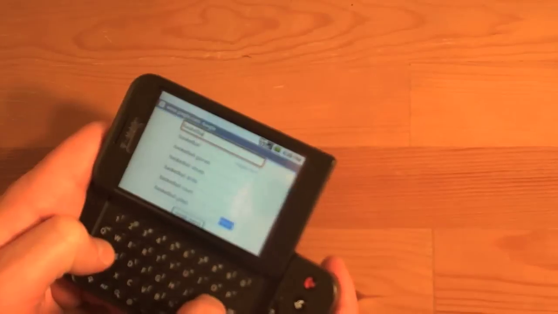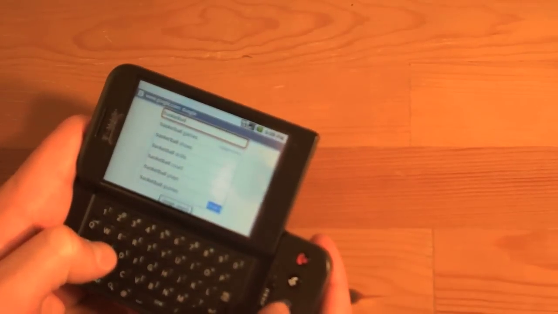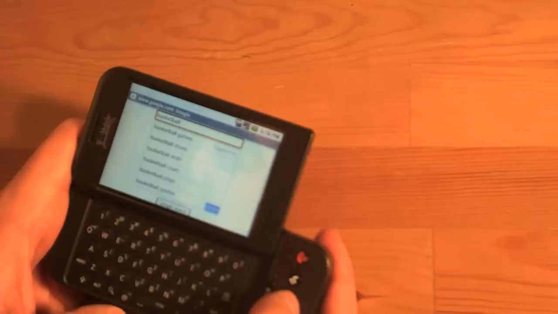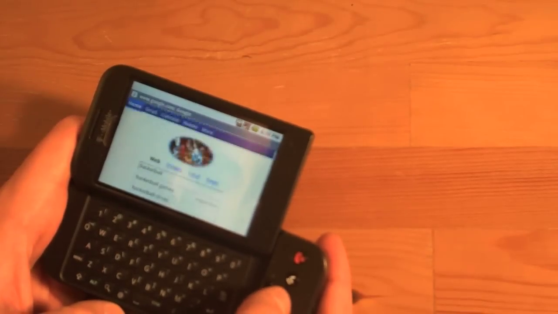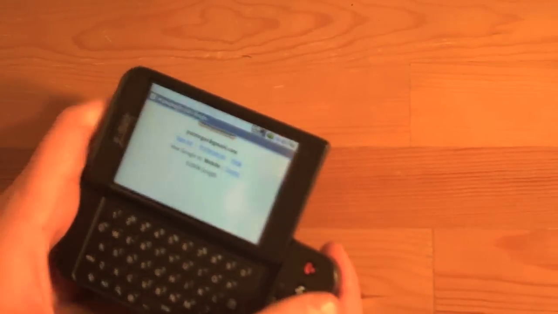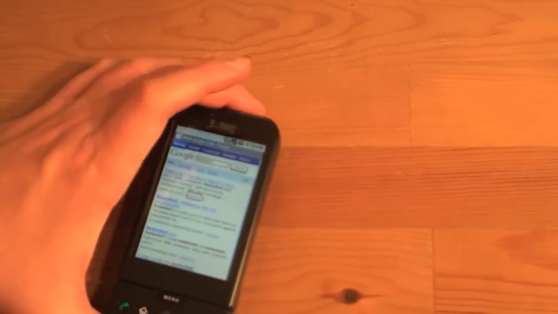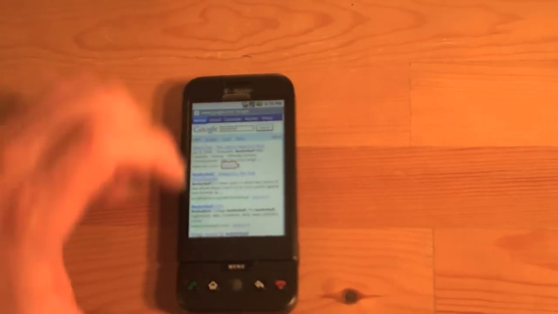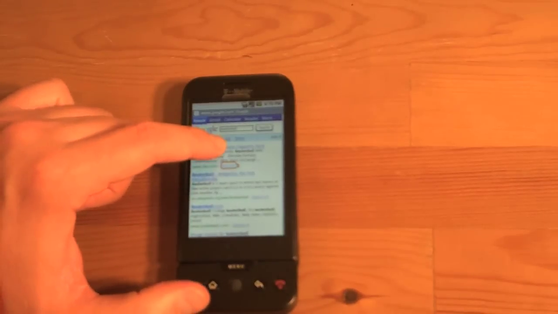And the keyboard is extremely usable. And it pulls up a list of choices. I'll hit the scroll ball into enter. And we will let it search. Scroll down to search. And we are off. So we've got NBA.com. That sounds like a good choice. We'll go ahead and click that.